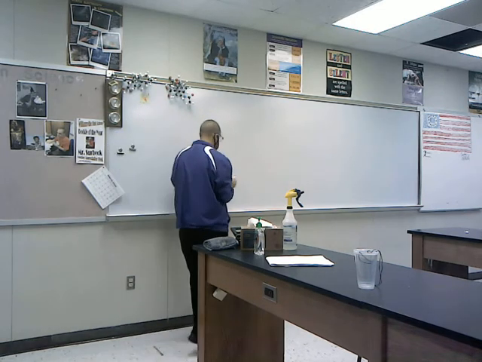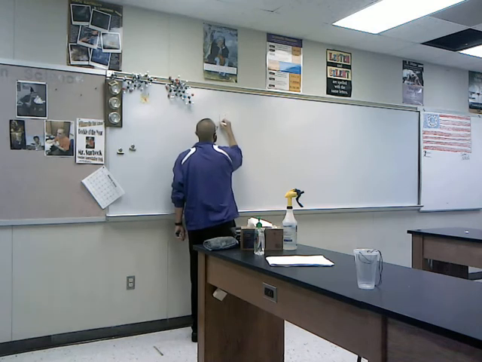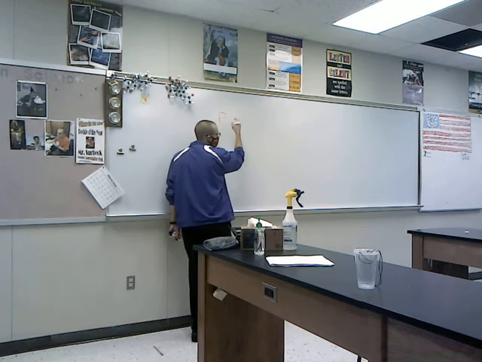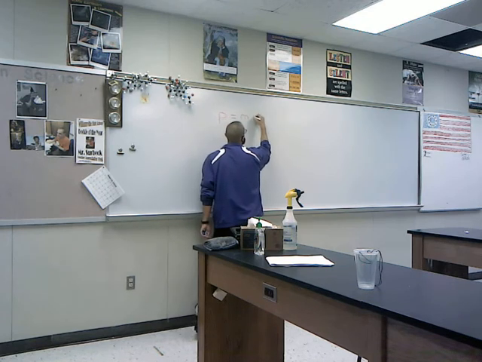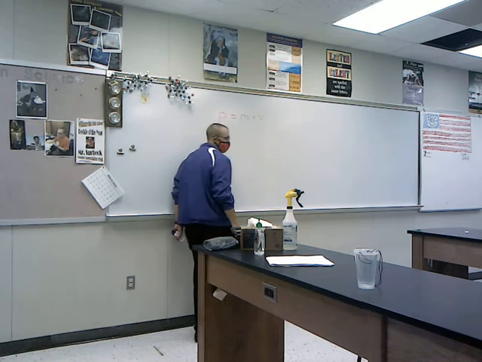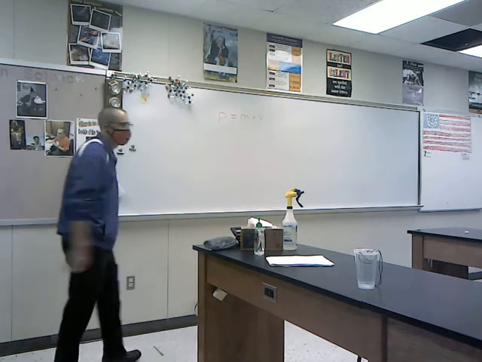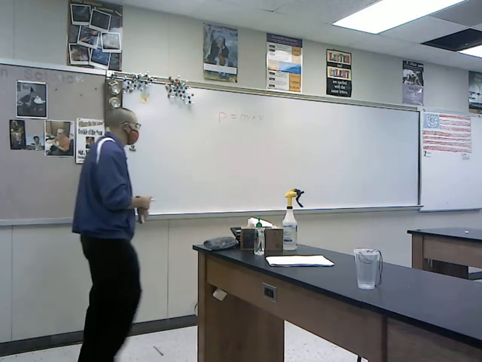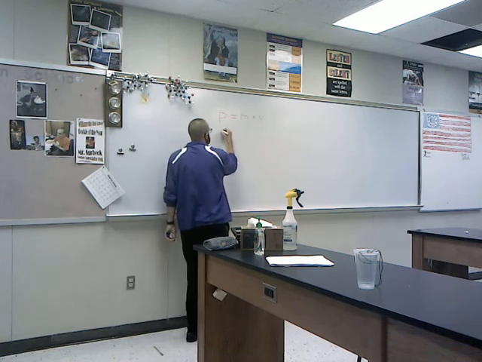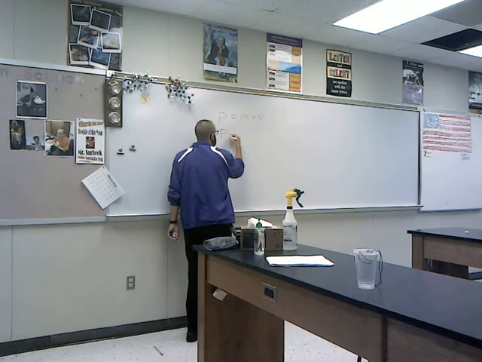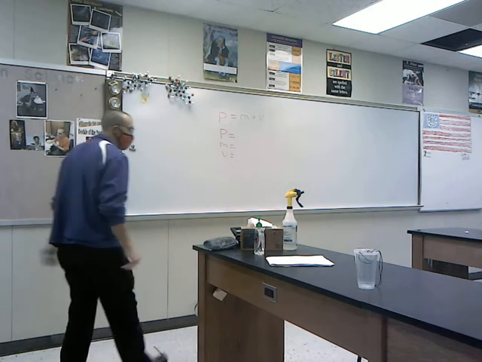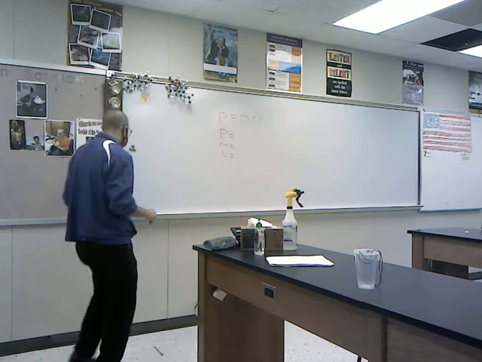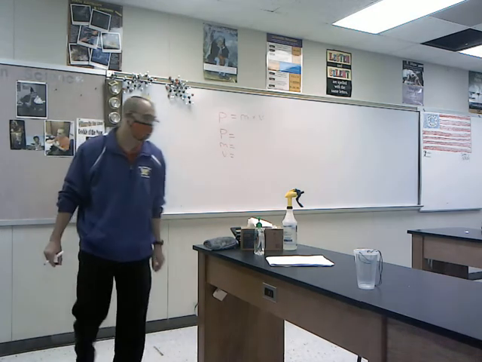Yeah, and we call momentum P, mass times V for velocity. So again, just a simple three variable equation that we have: P, M, and V. Like I said, I always break it down so we can identify what variable is going where and then what we need to solve for.